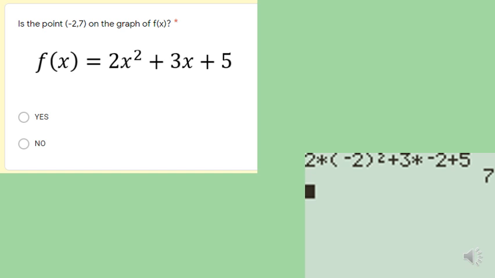The first question asked you whether a certain point was on the graph of some function. And all you do is you take the x, here that's -2, and you plug it into the function and see if the answer you get is the y at that point. The one thing that people often screw up on this is that when you take -2 squared, you get 4. And so you do need to be careful that you don't have a negative there. You notice when I did this on the calculator, I put it in parentheses. I did plug in -2. I got a final answer of 7, points -27, so yes, it's on the graph.